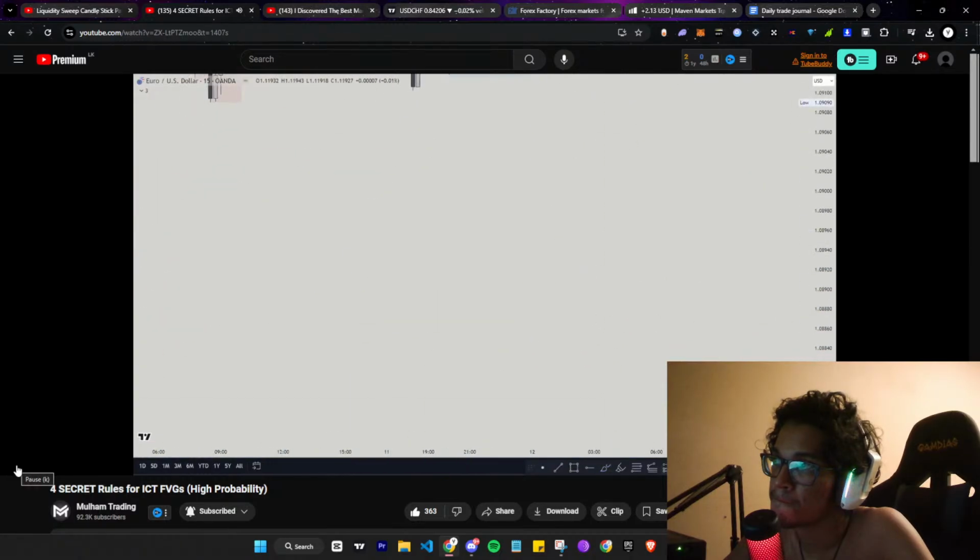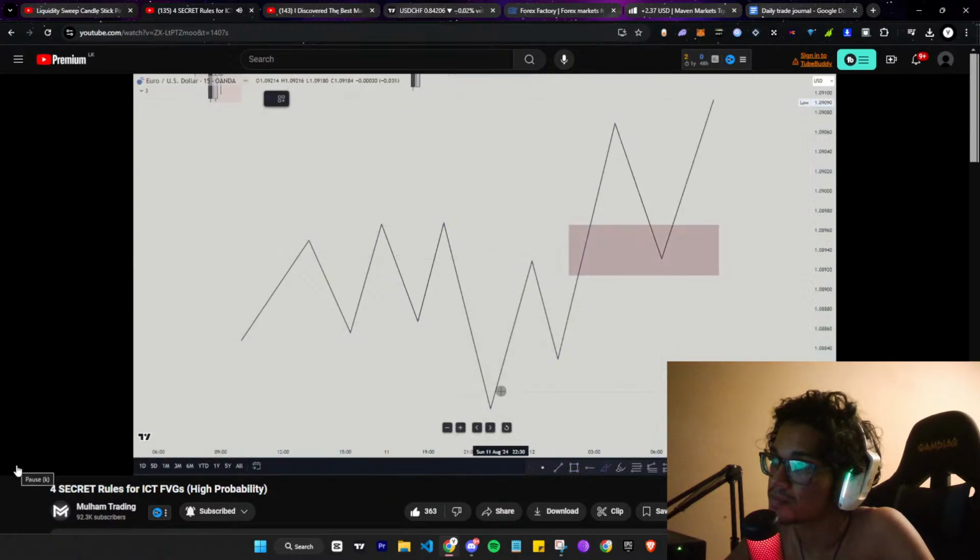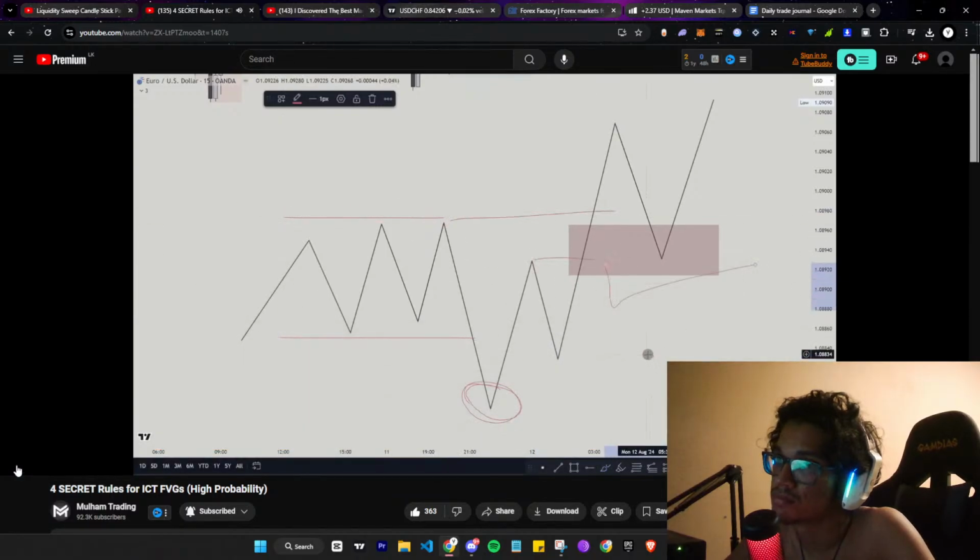And then we also keep an eye on what? If we had Asian session like this, and then we had a sweep of the low in London session, we create a fair value gap and we respect it, and then we break structure. At New York session, we might look for continuation of the London direction. So it could have been something like this, where we had a fair value gap on London here, and it is with the direction of the Judas swing or the liquidity sweep that happened of the Asian session. So sweep going up, break of structure here, break of structure here, then leaving a fair value gap. This fair value gap is also a high probability one based on the timing.